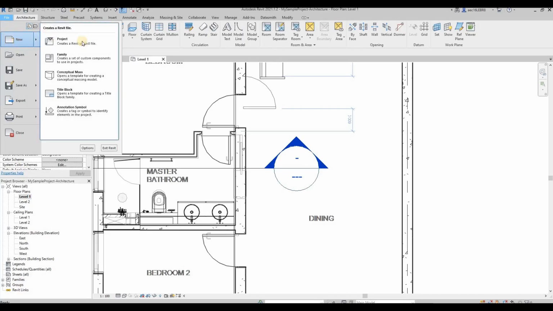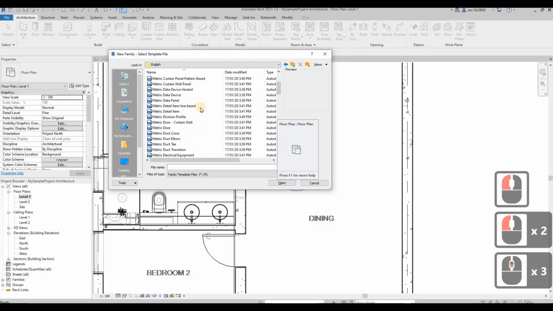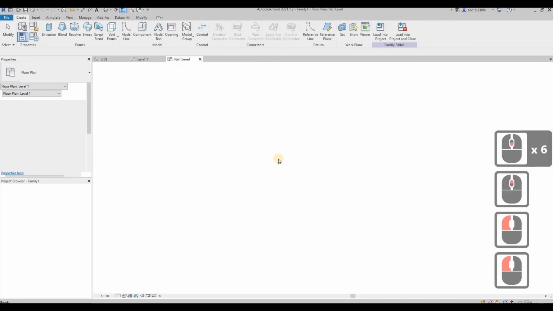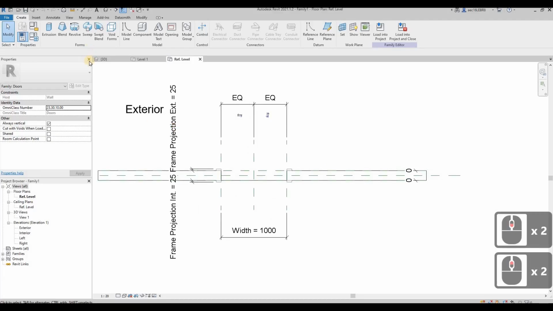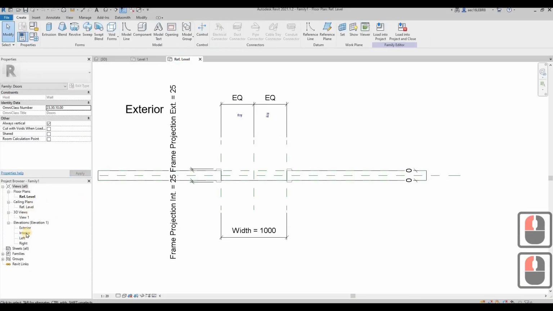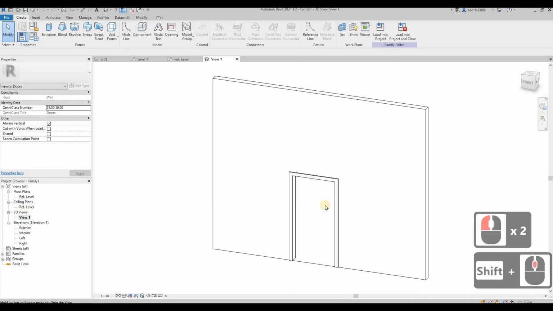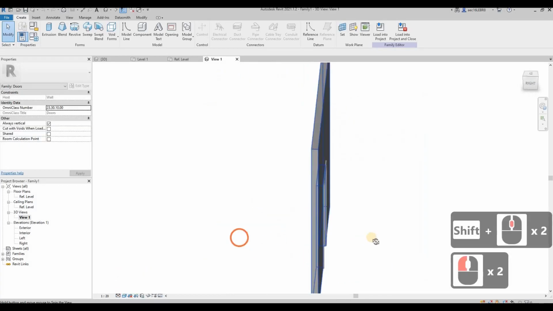Let's go to File, New, Family. Then we go to English, we start with metric door, click on Open. Then from here you can see there's a default template of door modeling. If you go to this 3D view, you can see there's a door frame, door jamb, without anything, just an opening, okay?